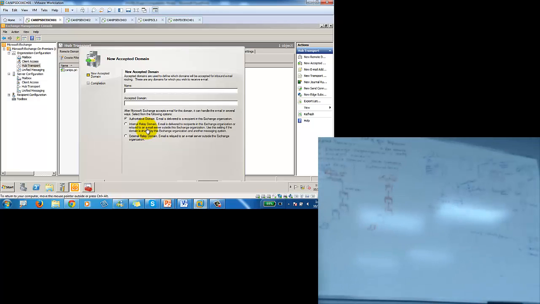You are not responsible for their email. In this, you completely receive it, you check them, and everything. Here, you're not checking anything. As soon as you saw the word Rogers.pri, you automatically redirected them to the other ET, and now the other ET is responsible. But your question is, when is it required? Why is it required? Because this might be your partner organization. You just want to have control of their emails.